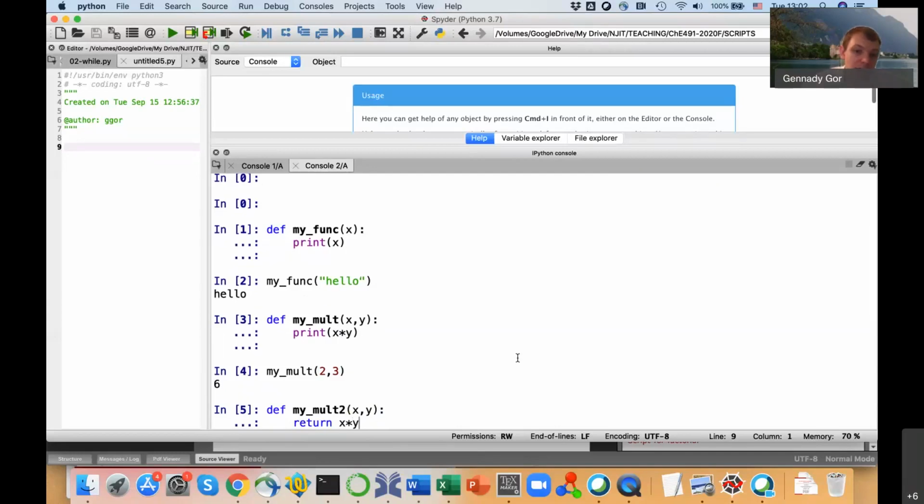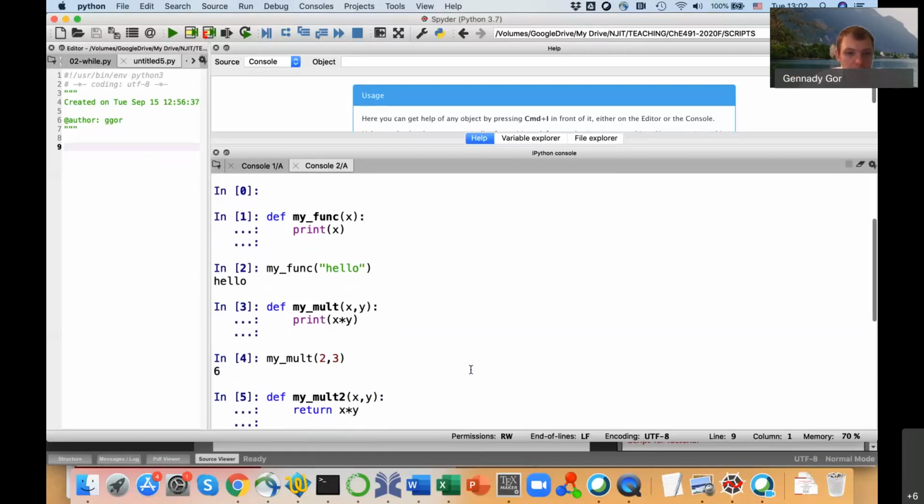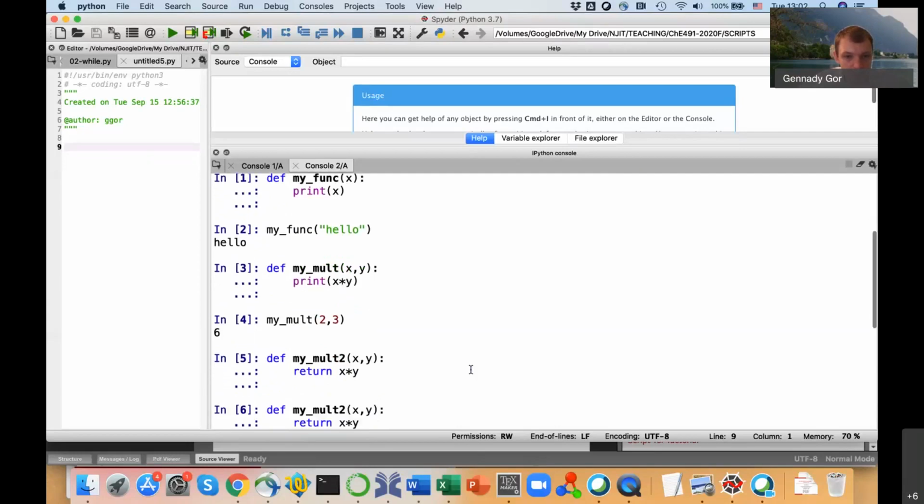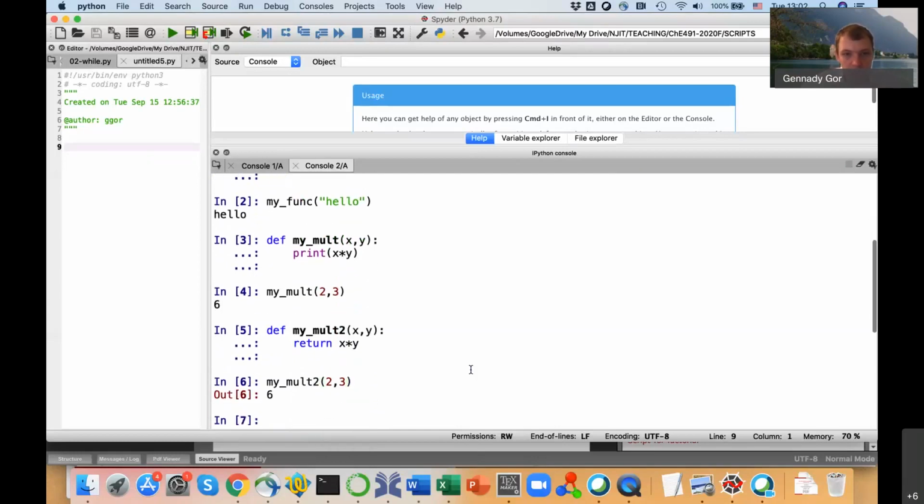And that's another function. If I now call my multiplication 2 with the same arguments, 2 and 3, it didn't print me anything. So Python shows the result of the output because it returns a certain thing. It returns the product, but it doesn't print it.